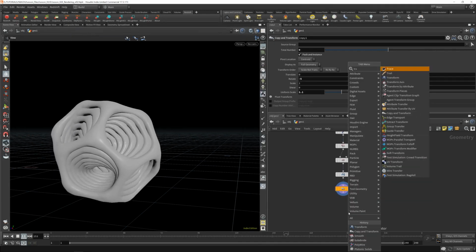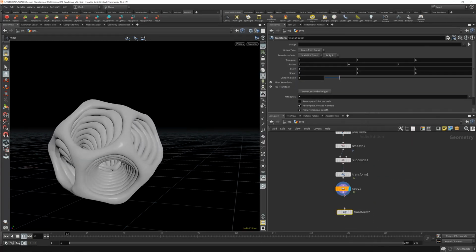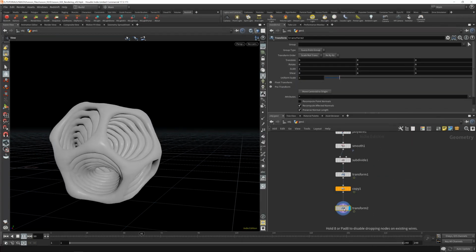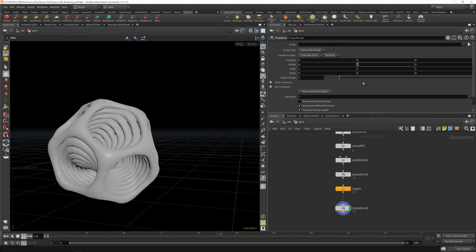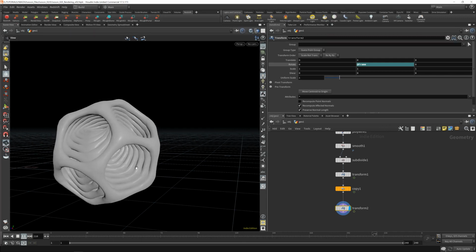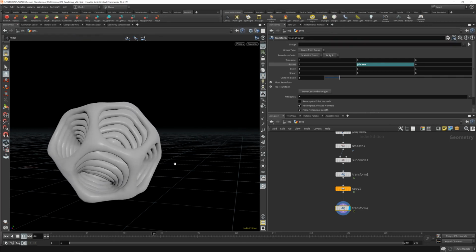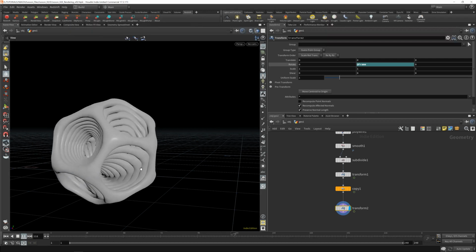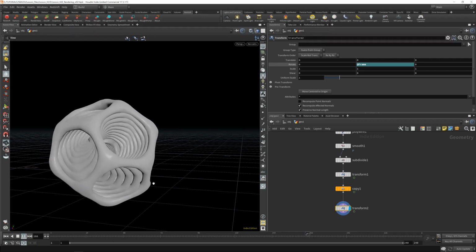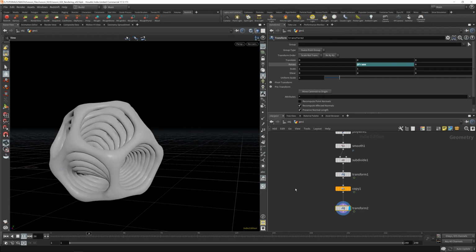Let's throw on a transform down here, and maybe we could just rotate this whole thing in Y by @frame, by the frame number as well. So it looks like it's spinning, and then it eventually gets to a point where it almost looks like it turns around or something like that.